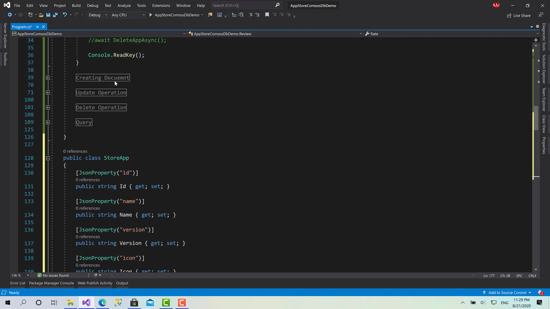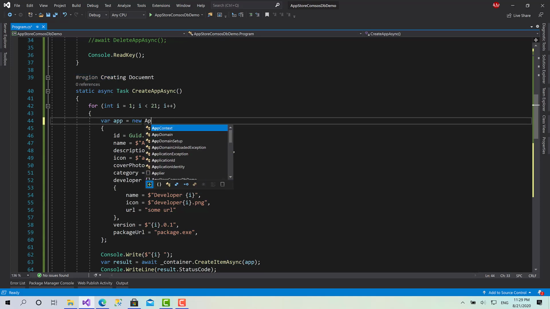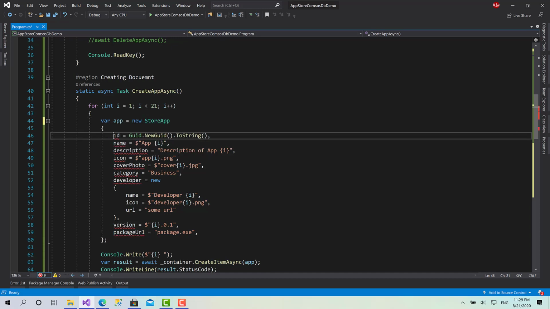So right now our models are ready. To use them here, it's very easy. It's not that big of a deal. Right now, instead of creating an anonymous object, I will create a new StoreApp. That's it. We have just to set this to capital letters. So ID, just check the name.